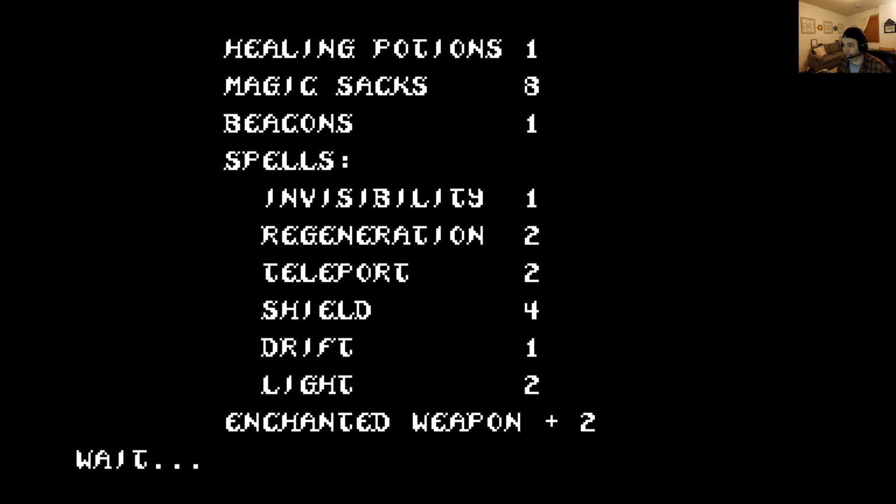So no luck for me. I am now heading down to level 18. And I got a healing potion. I got invisibility to regen. Two teleports, four shields, which is pretty cool, one drift, and two light spells. So, not bad. I'm glad that I got that stuff.